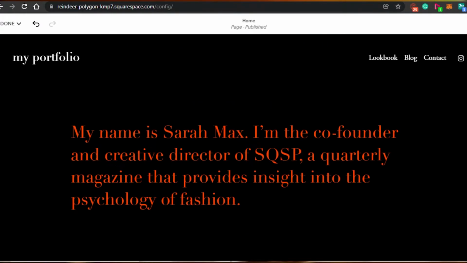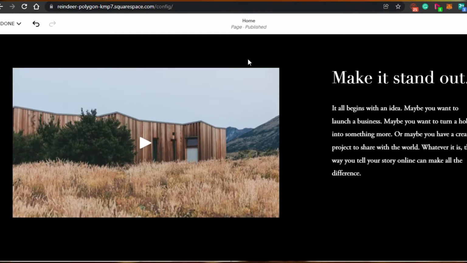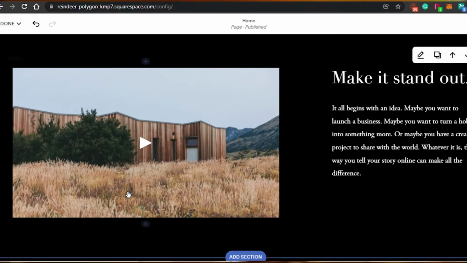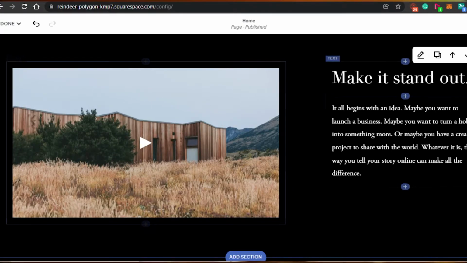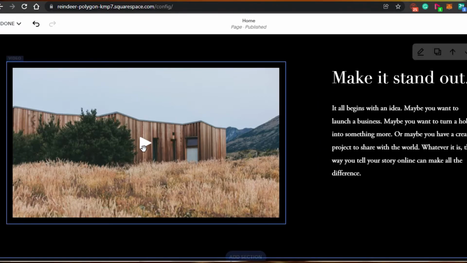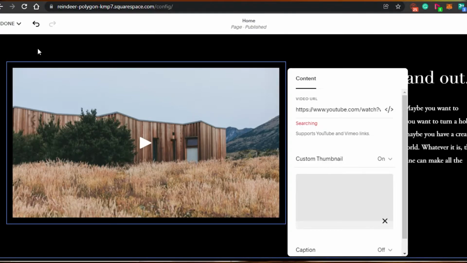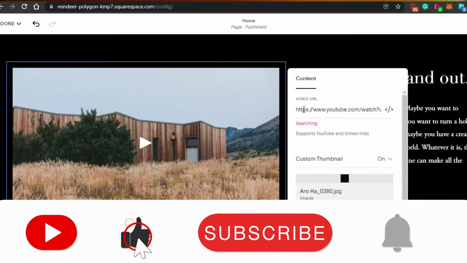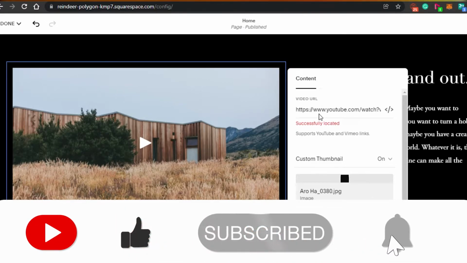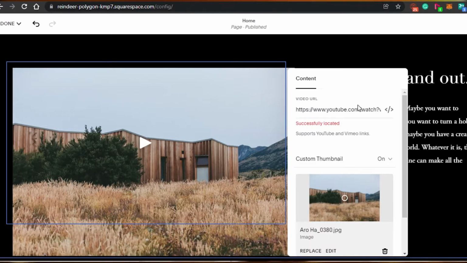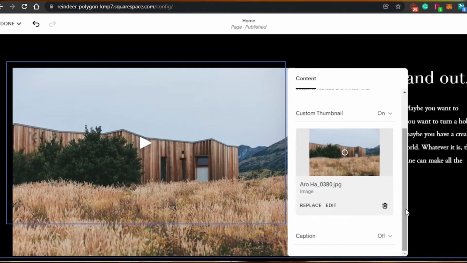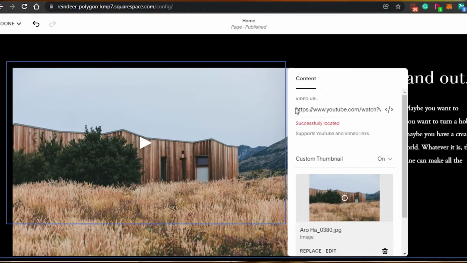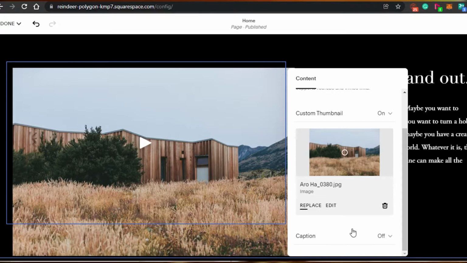So there you go. This is the first text that I added, and now this is the second section that I added right here. Now I can simply go ahead and edit the video, because I don't want this video, right? I will simply click on edit, and I will add the video I want to add. So this is the video URL right now. This video is added, and what I will do is I will simply remove this URL and get a URL from my YouTube channel, and I will add it right here, and I will be able to add this as my portfolio. So for now, let's just keep this one, but it's super simple. I will simply delete this one, and I will add my video.